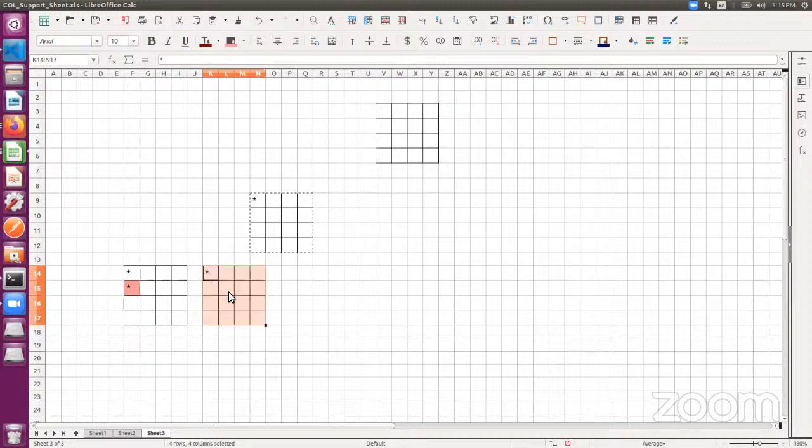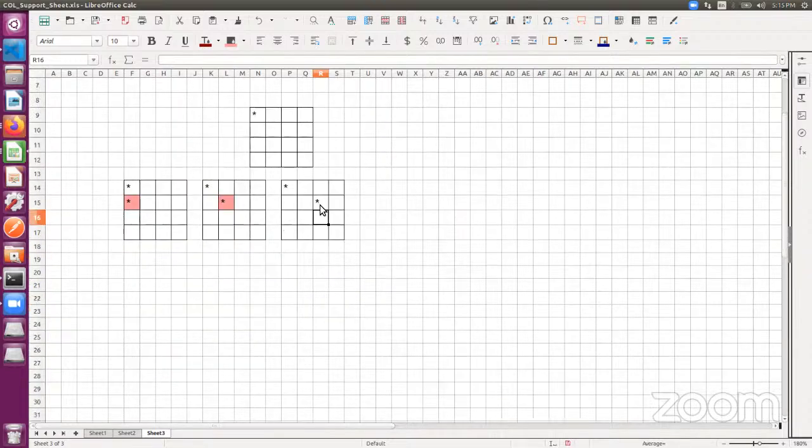I will try placing at the second location. I can see that this place is also not safe. So I will block this. I mean, I will backtrack from here. The next I place it over here. Okay, so this particular position seems to be safe. Now what I would do from this position, I will proceed to the next level. I'll just place it on all these locations and see whether we are getting a solution or not.